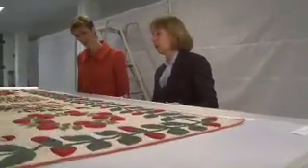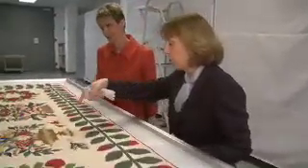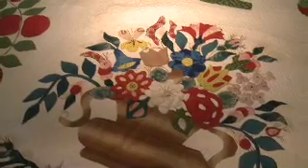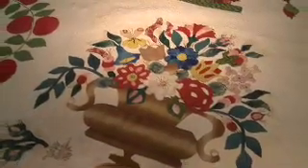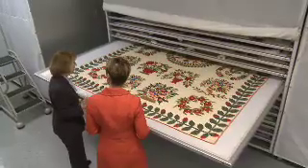What a quilt. This is a wonderful example. I like the way the rainbow print in this brown vase — they've used the highlights in the print to make the vase look like it's three-dimensional. It gives it the contour. And then the quilter has also given additional stuffing in the flowers to raise them off the surface.